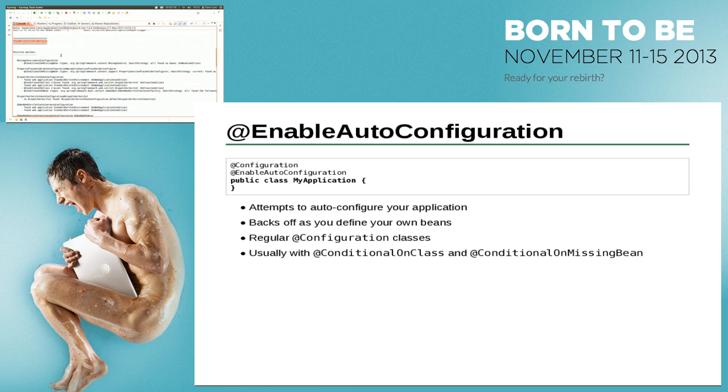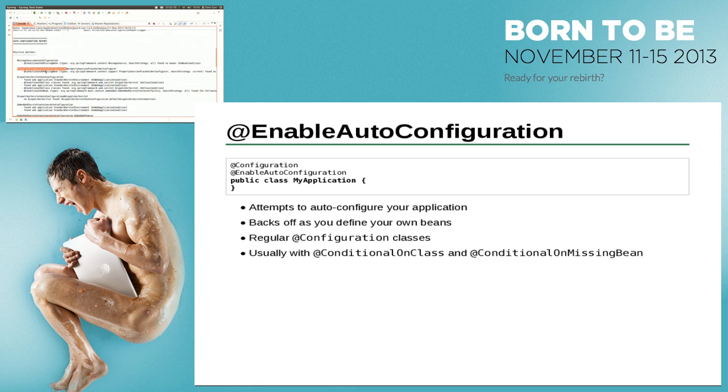So you'll get that if you add it. There are various ways to add that command line option, by the way. I'll show you some more later. But if you just add -debug on the command line, it's going to give you that and some other things, but it's going to give you that report. And it's going to say, these are the things that I've done for you. These are the positive matches. I definitely found that there was a need for a message source, so I set you up a message source. If you're doing internationalization work, this is what you need, right? You need a message source.